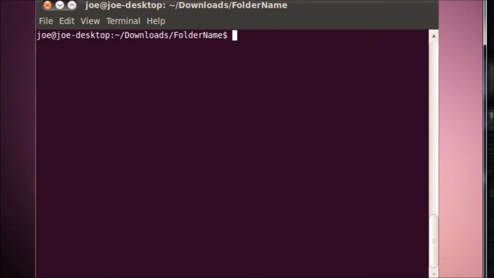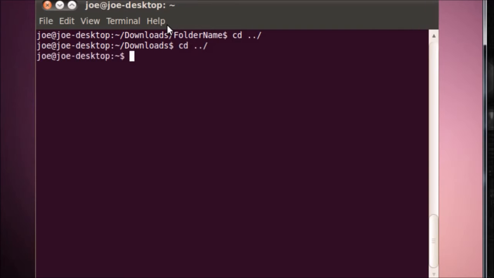So that's pretty much the basics of the Ubuntu, or Linux in general, command line, or terminal. Basically, we have cd to look around, we have ls to see what's inside our current directory. And by the way, with cd, just real quick, if you say cd .. that takes you back one. So I'm in downloads folder name. If I say cd .. now, it's going to go to downloads, and then again it will go to my home Joe. Which brings us on to the next command we learned, which was pwd, and that prints the current directory.